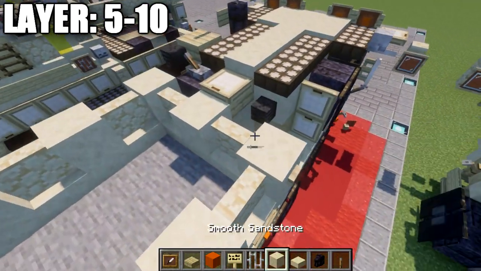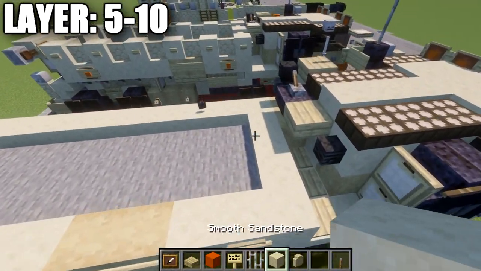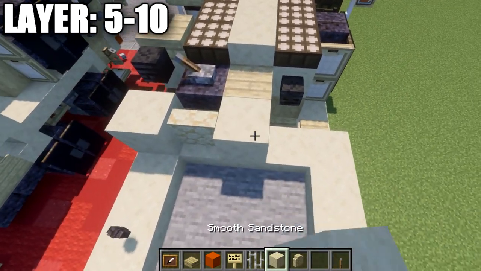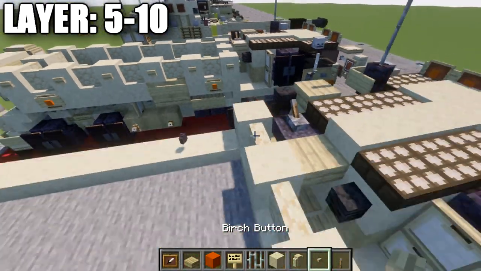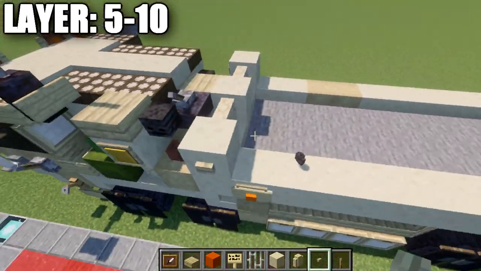Going back from this now, we're going to be going ahead and now working on our bed area. We're going to place down a smooth sandstone block here, followed by a sandstone wall, smooth sandstone block. And we can go and then take birchwood buttons, and around the sides of the blocks that we can, we're going to place down birchwood buttons like that.